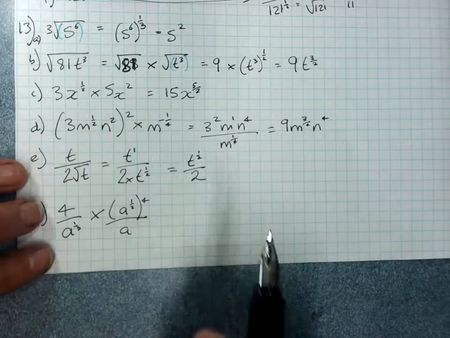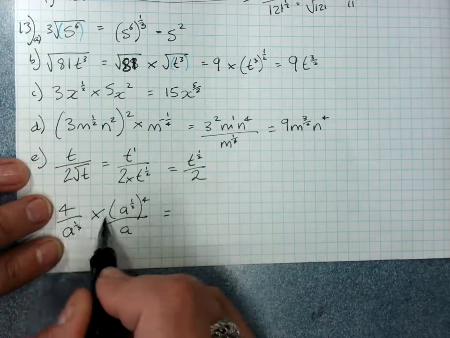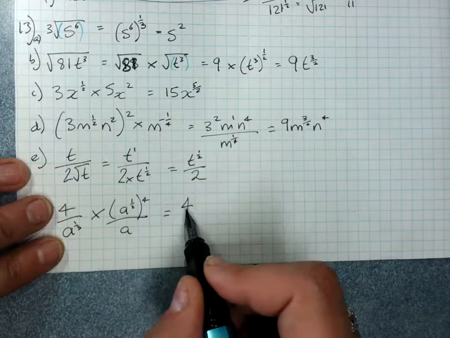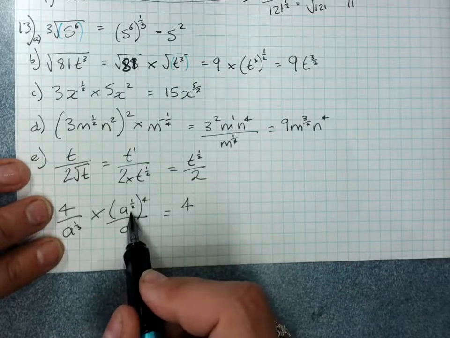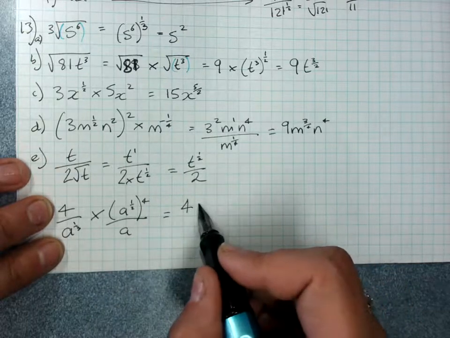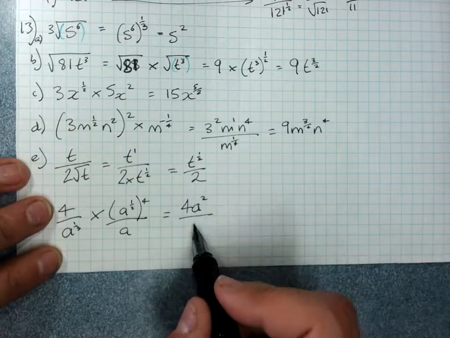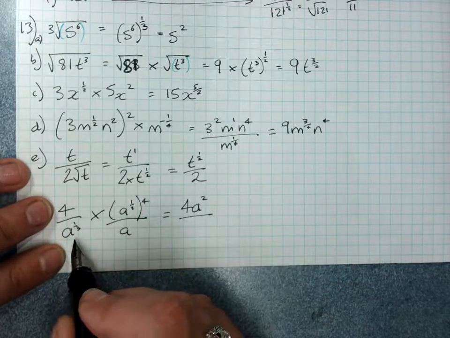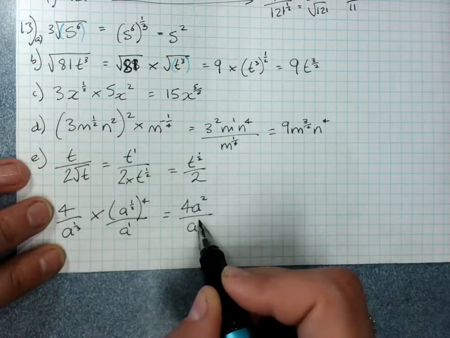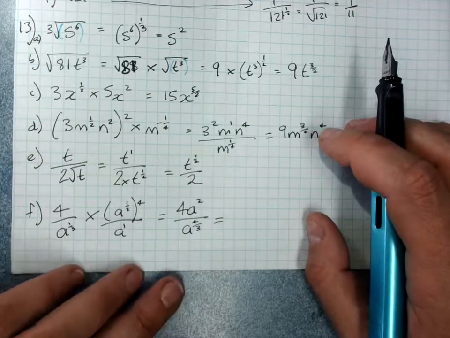And this one, we'll be expanding out any brackets to start with. Remember, if it's just 2 fractions multiplied together, you can join it into one fraction if you want. So I've got 4, a to the half times 4 means half times 4, which is 2, a squared. And I've got a to the 1/3 times a to the 1, which is going to be a to the 1 plus a third is 4/3. I could have done that differently, it might have been easier to cancel.